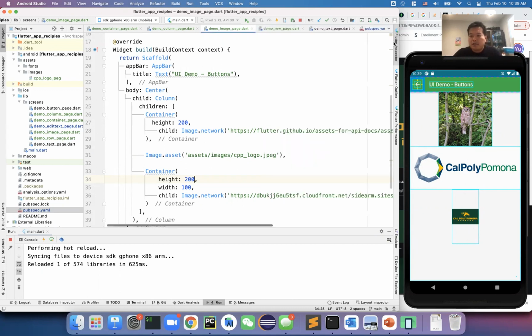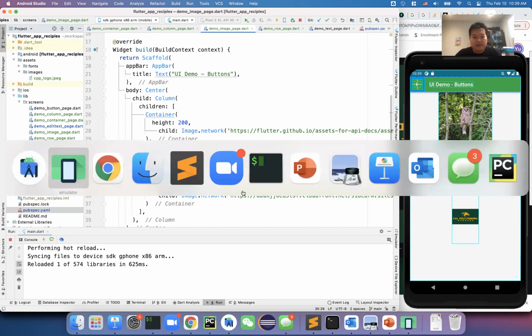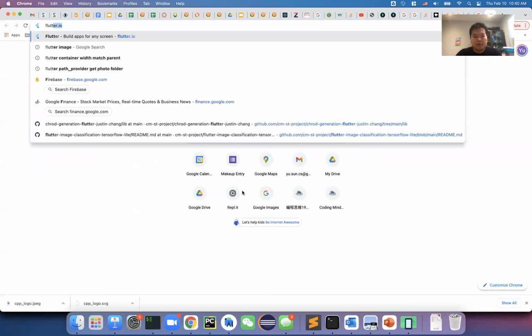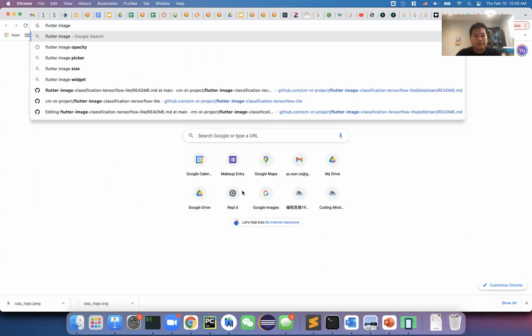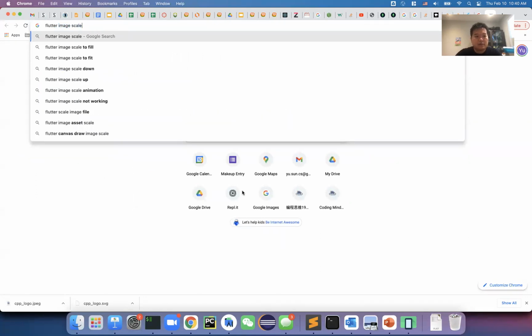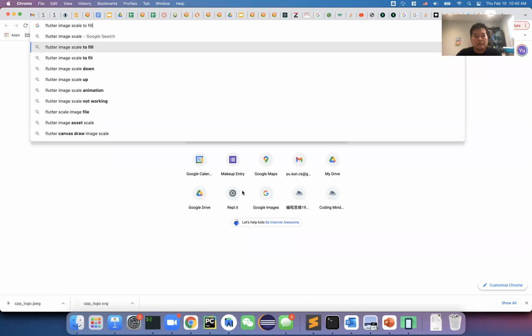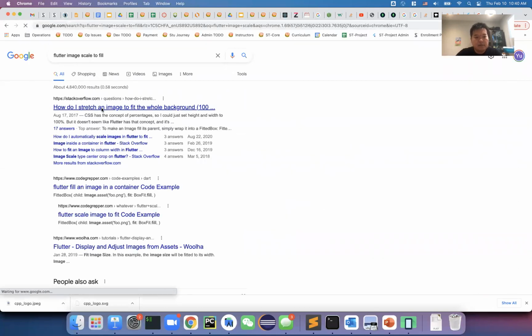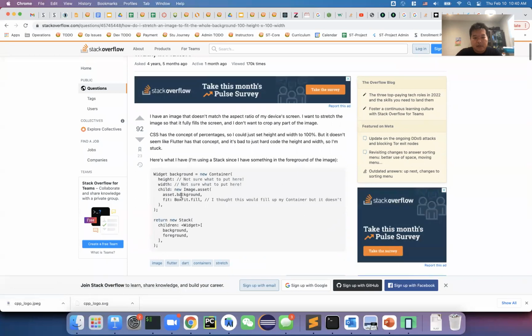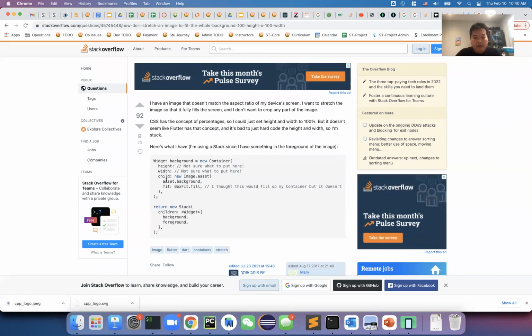But sometimes you don't want this. I can rescale the image to make it larger, even though I'm losing some of the image content. That's fine. So I think there are ways you can do the image scaling. Okay, so that's what I'm going to show. So they do the image, and yes, the fit.